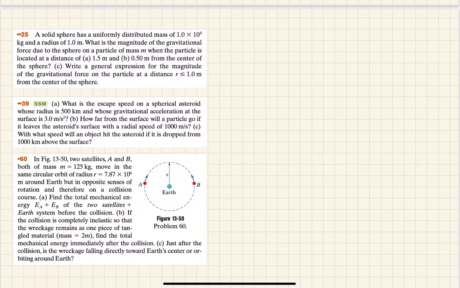This is escape velocity. And so all we have to do here is either use the formula or conservation of energy. We know the formula, so I say we can just use it, but on the test you have to derive the formula. That is an absolute must. You need to derive it from the conservation of energy equation. We know escape velocity is equal to the square root of 2GM over r.